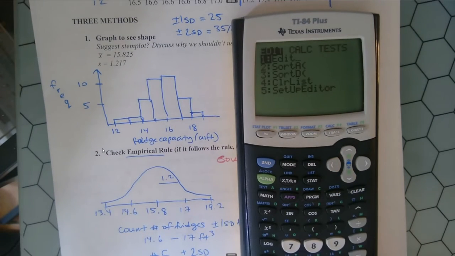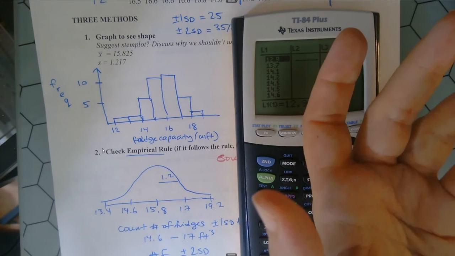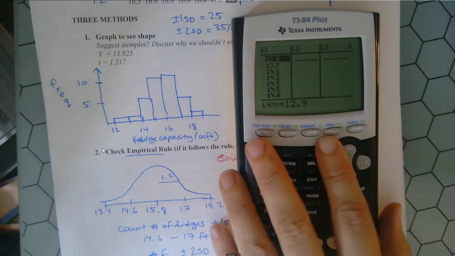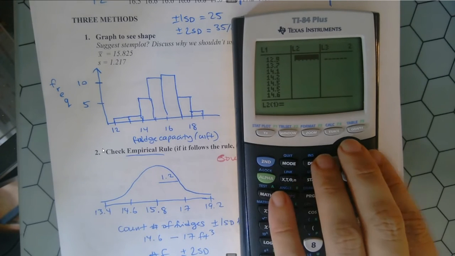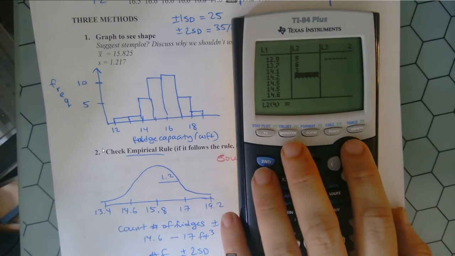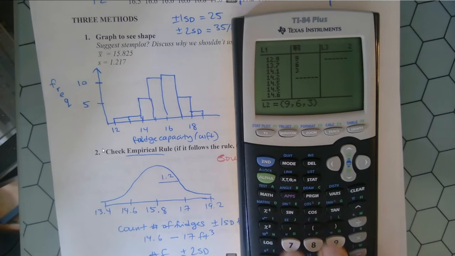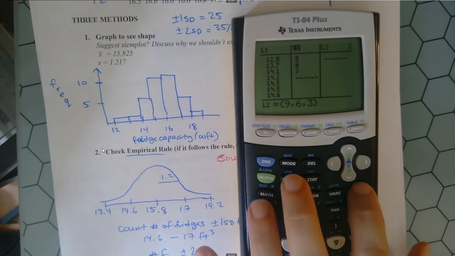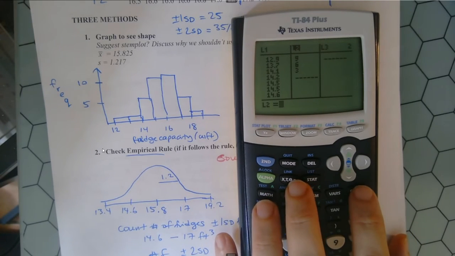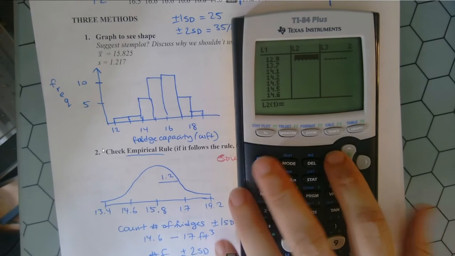You're going to edit. That's where your lists live. I would take the time to empty any lists that you don't need anymore. And the easiest way to do that, let's say I had a bunch of stuff in here, instead of just deleting every part of it, I would put the cursor on the name of the list, hit clear. What happens is at the bottom where it says list 2 equals, it goes away, but it's not empty yet. And then when I hit enter, it goes away. All right, so this is my list.